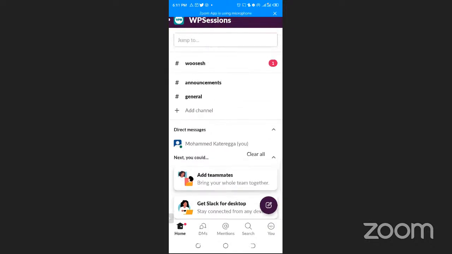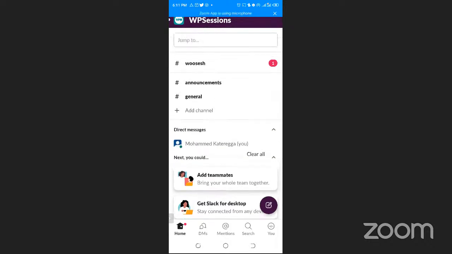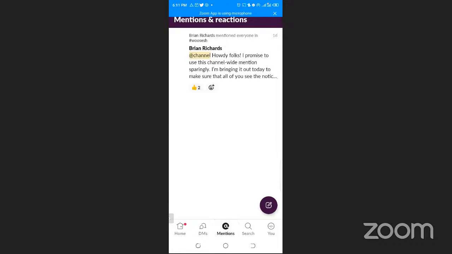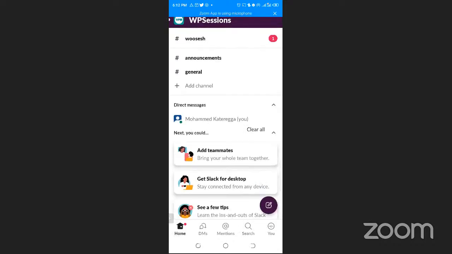So it is a very good integrated kind of system, and it's very efficient. You can easily keep up to date with everyone. That is my simple addition, and it has so many features. You can have direct messages, you can have mentions, the way we have on Twitter. You can search for people, you can search for topics, you can search for attachments in case someone has shared a document which needs to be worked upon. You can do a lot.